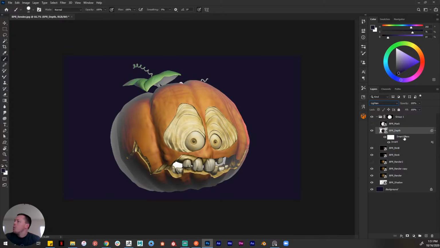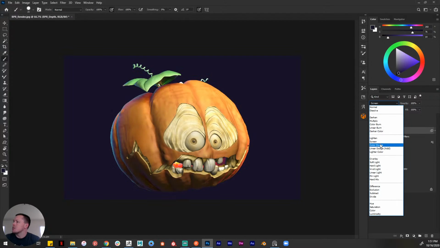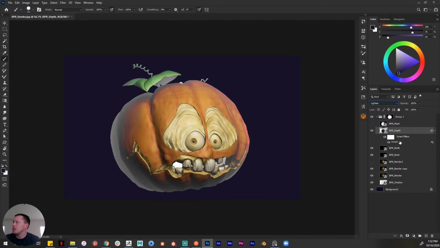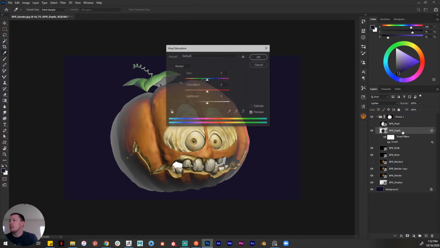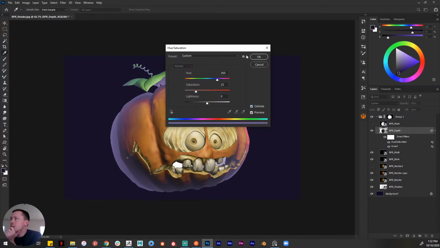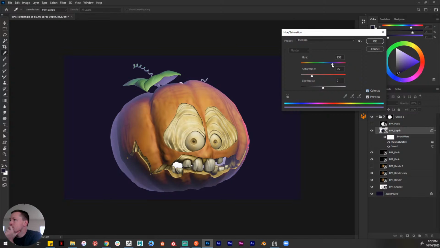So what I'm going to do, and actually we might use color dodge or something like that. I don't know. We'll have to see what it is that we use. In fact, it might even be just a screen, but we'll have to see. So what I'm going to do, I'm going to say colorize. I'm going to make sure this is a nice, warm light. Let's kind of darken it just a little bit.